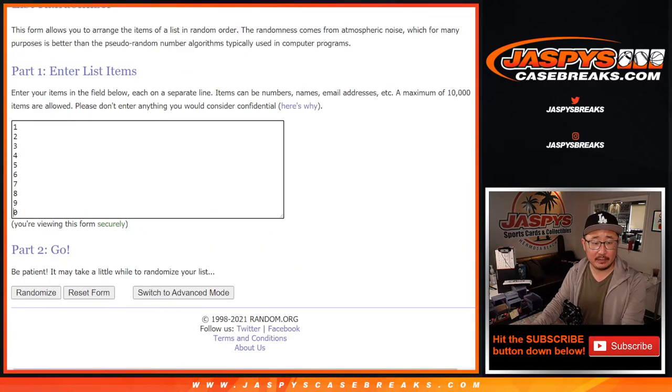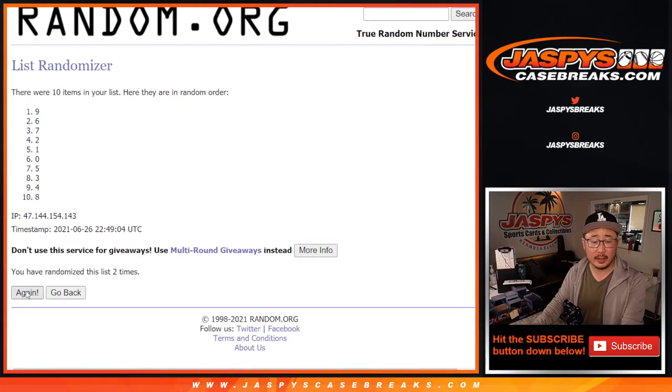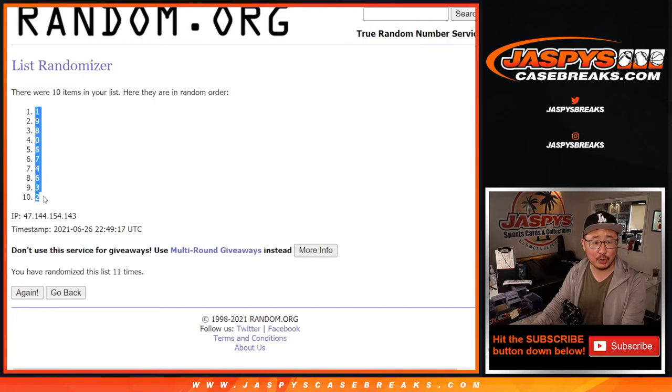6 and a 5, 11 times for the numbers. 1, 2, 3, 4, 5, 6, 7, 8, 9, 10, and 11 in final time. After 11, we got 1 down to 2.